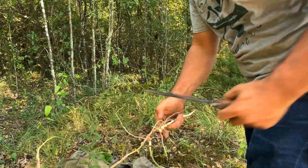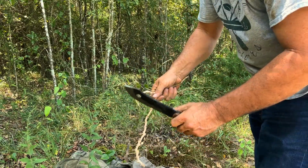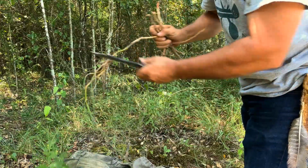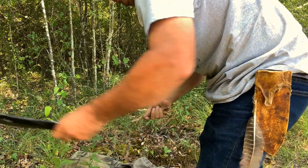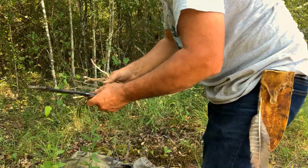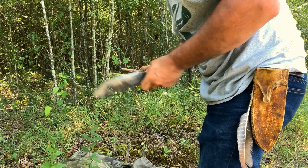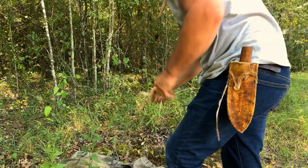So what I'm going to do right here, I'm going to chop this up where I can get it into my bag. I don't want that part. I just want these roots. Okay. I really don't want all that, but I can more effectively cut that off. There we go. So I've got a handful of roots. I'm going to make some tea out of that just to see how it works while my tincture is making. So this is the beauty of this.